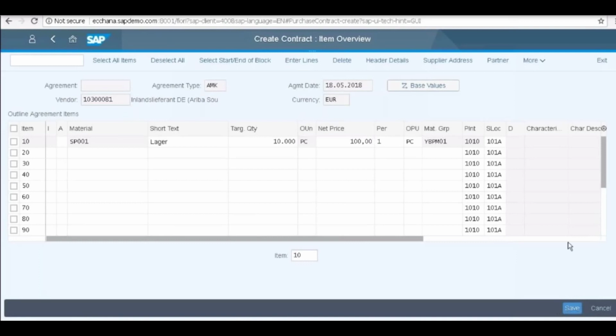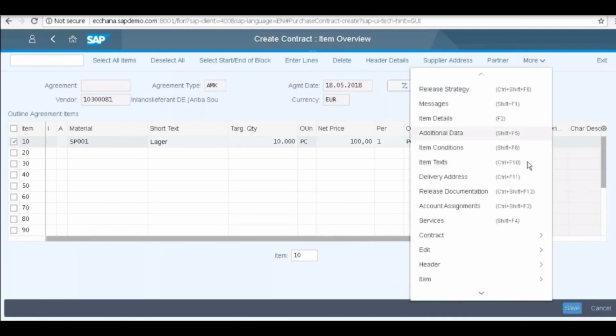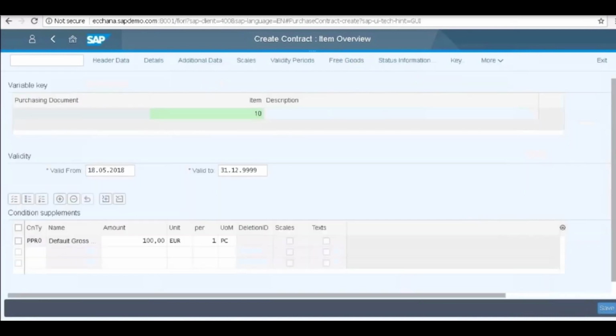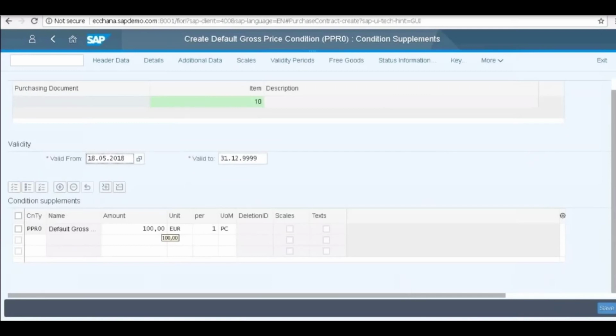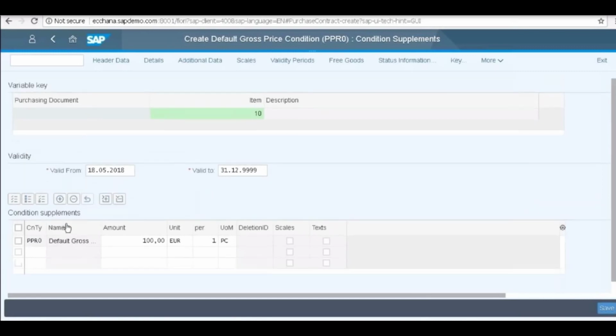Here you can add item conditions. Click on more. Select the item first. Click on more. Click on item condition. Here you can add item condition. If the vendor is giving a discount of 5%, we can add the discount over here.